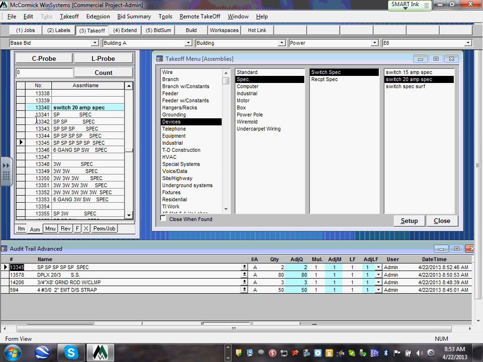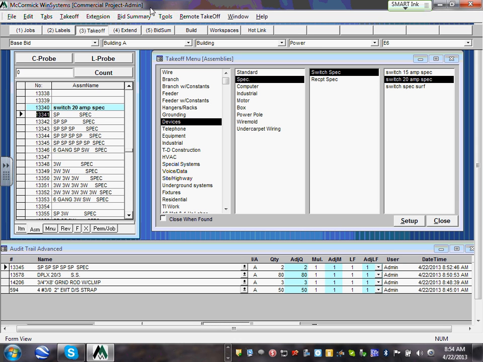Okay, so these are my switches. Most of the time, guys, you're going to be taking a single switch like this or 2 switches. Don't they download the cost for this though? The cost is with it. Everything is assigned to it. So if you modify your own, you have to enter your own cost? Yes. If you're smart enough to modify your own, you should be smart enough to put in the right cost. Every time you modify, guys, you have to put in labor and material too. So what most people do is take that as a background, modify it, keep the labor, and then adjust the price if they want to.